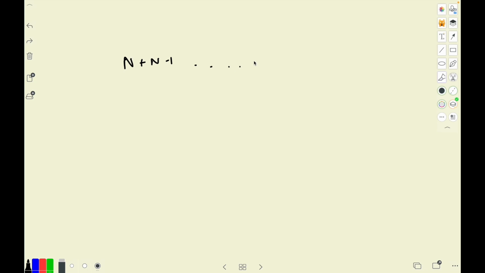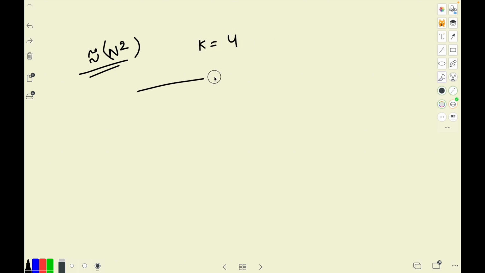This is a sum of natural numbers, or you can simply call it the sum of an AP. If you find the sum of the AP, you will find that the order is almost n square. So this is not going to work. I need a better solution than this. I just showed you a test case that for k equal to 1 gives an n square solution. For other cases it might work faster, say if k was a big value like 4 or 5, it has a bigger jump. But for k being 1, you are going to have a problem.